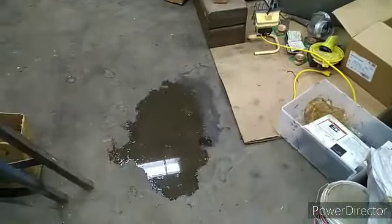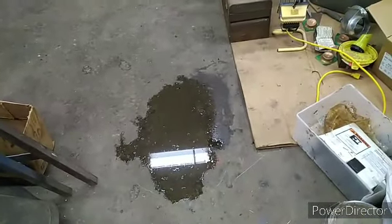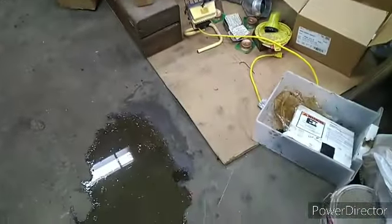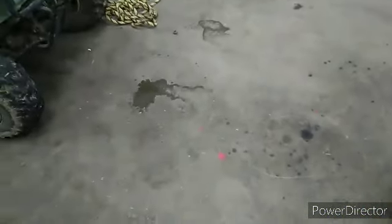I don't think it's dog piss from yesterday. I think it's water. I dabbed a rag in it, dabbed a paper towel in it yesterday, and it came up clear and it didn't smell like piss. So that one's somewhere right around the fan. I was in here last night with a flashlight looking up, lights off so you can see up there, and I couldn't see anything.